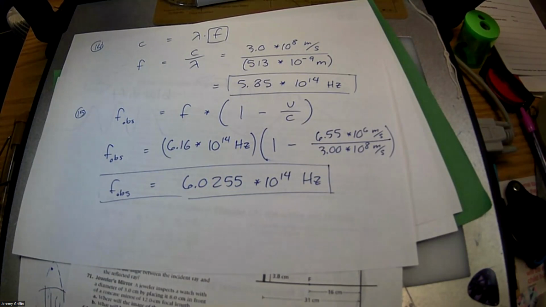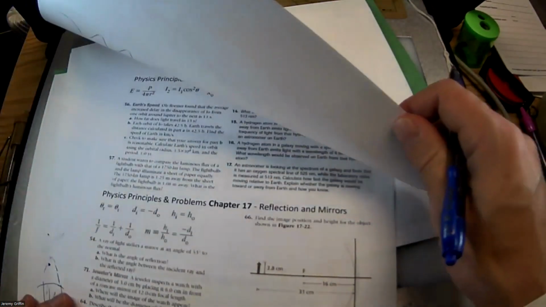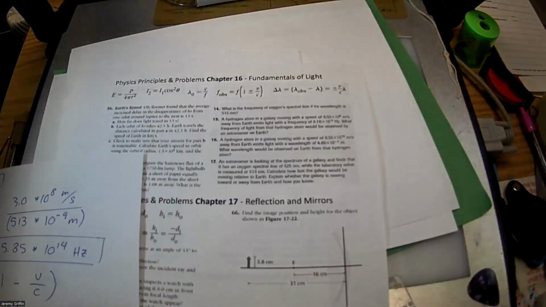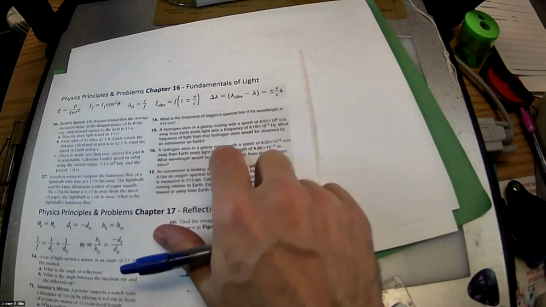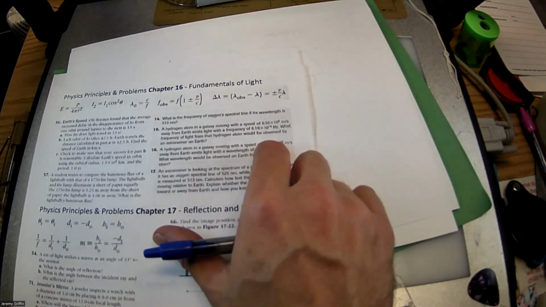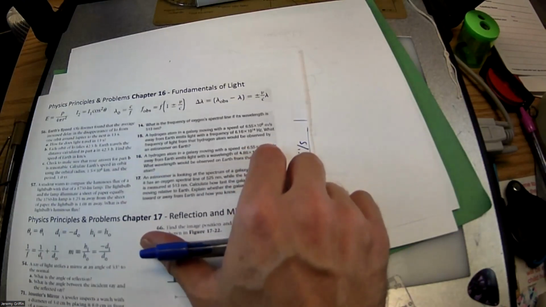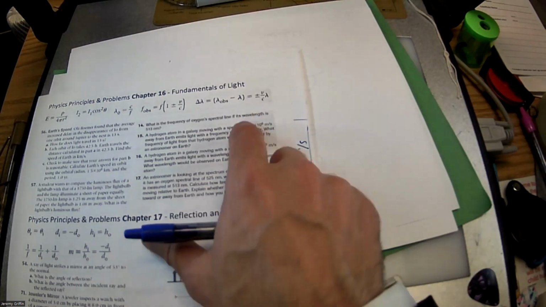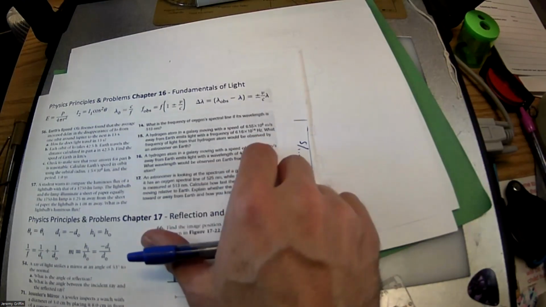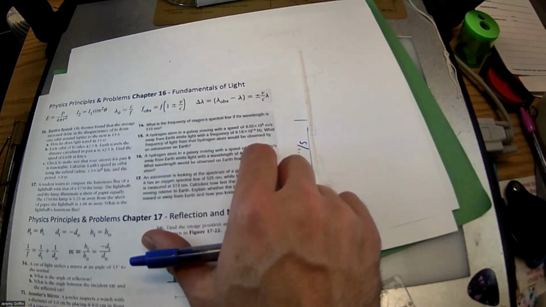Okay, we're good. Now, question number 16 really goes hand in hand with that. I think there's a typo here, because they say a galaxy moving with the speed of 6.55 times 10 to the 16 meters per second. These two questions go hand in hand, except this is kind of a problem. Guys, what's wrong with 10 to the 16 meters per second? That's faster than the speed of light. It's like 10 to the 8, right?